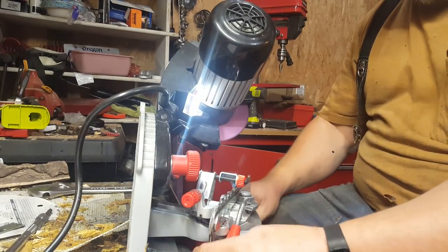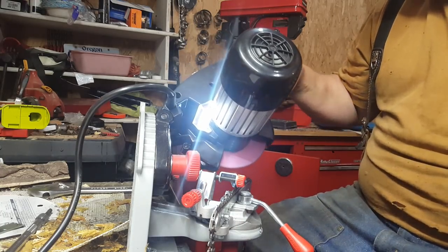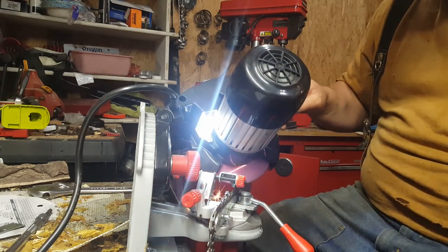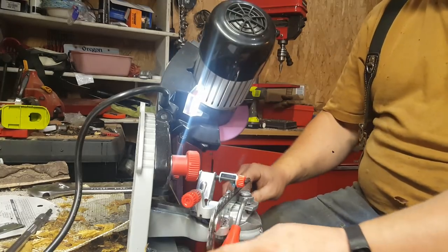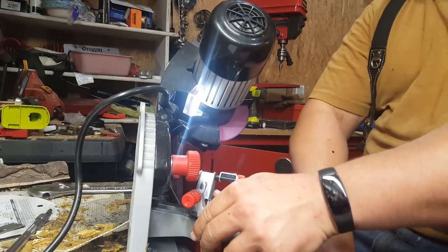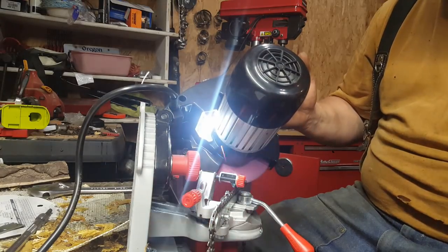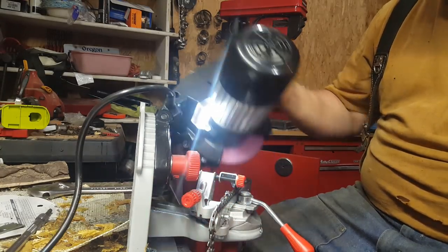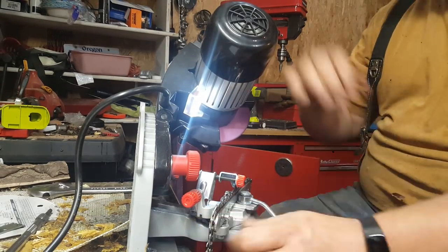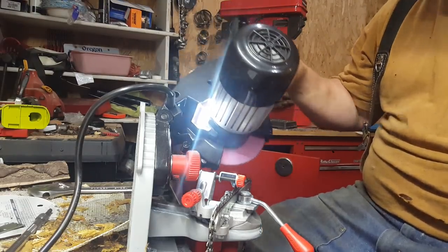Now, and this one's, I got a feeling, will be a little bit longer. It's the first time I've ground this chain. I actually got this on Father's Day, which was Sunday, and today's Tuesday night, so I've only had it a couple days, but I was out here grinding chains Sunday. And I did use one that I ground and cut some firewood yesterday, so it could use touched up, and I'm curious to see. I think it's going to go a lot faster.